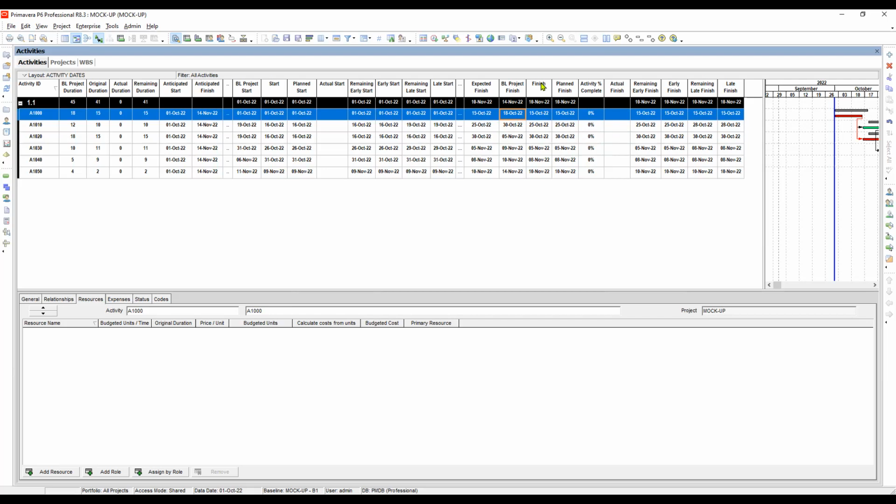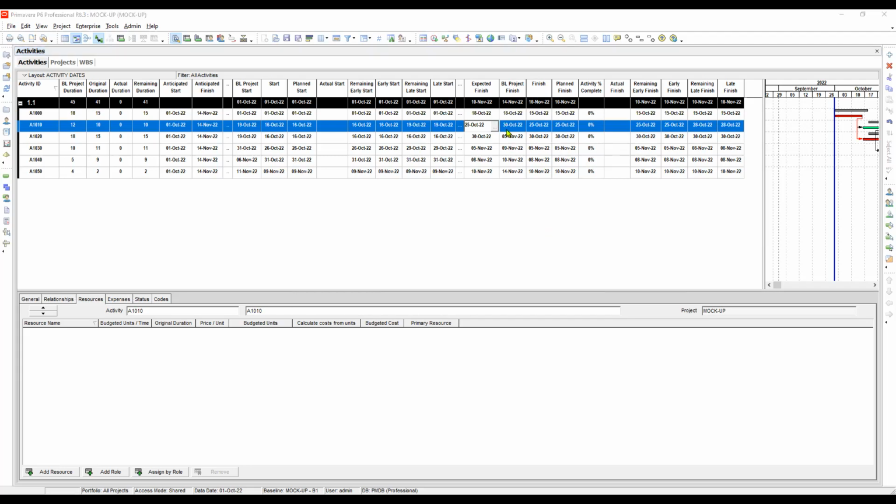So if you look at this one, our finish date now changed to 15, everything. So when we mark this checkbox, that means we will be adapting those dates to change the current schedule dates. So what shall we do again to pull this back? We have already sent the changes, so let's put this back into 18 so that this one will be retrieved again into the original dates. So let's make it 18. Let's make this one as 25th, 30.